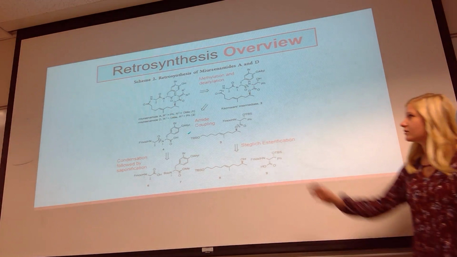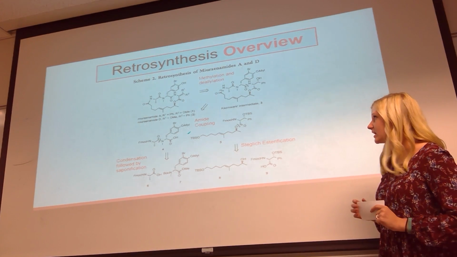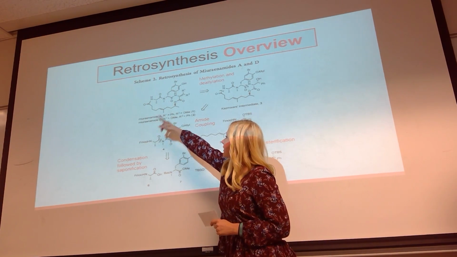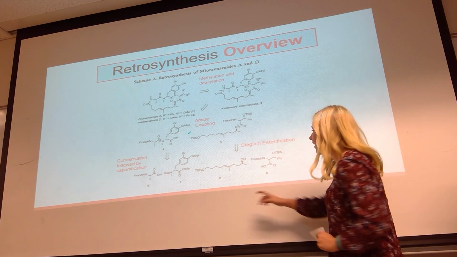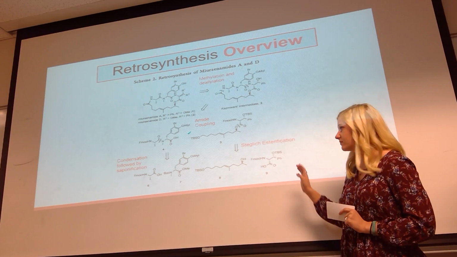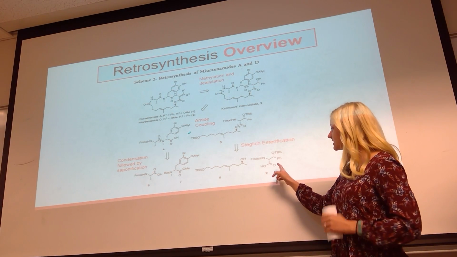So this is our total retrosynthesis, which we'll go into in more detail in the next couple of slides, step by step. This is our target product, and I'll start here. This is alcohol 8 and phenylserine 9, which were both synthesized within this paper, but since we don't have enough time, I can't show you how they're synthesized.